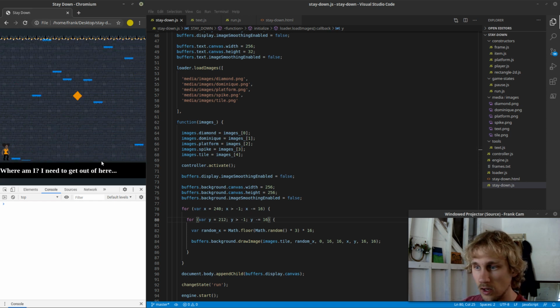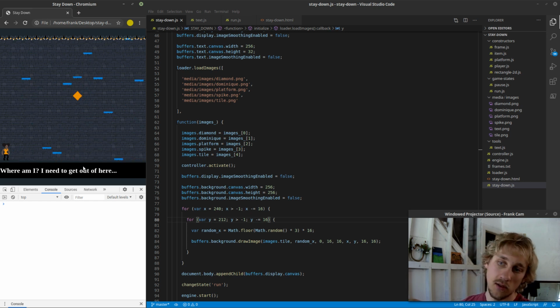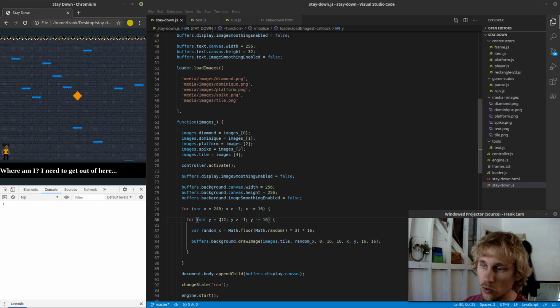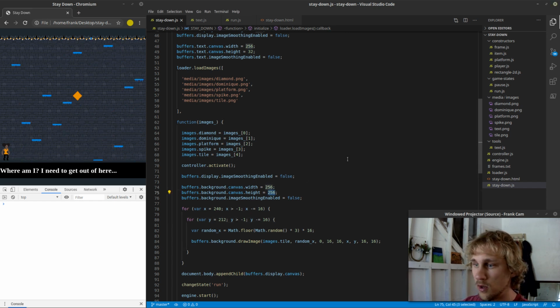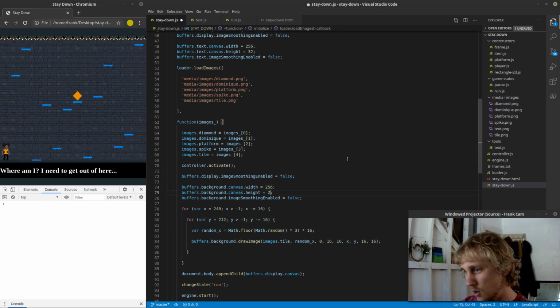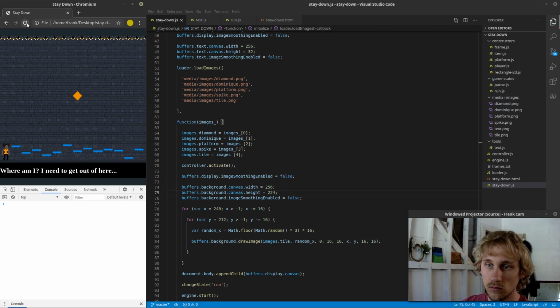Cool. Alright, so now we're only drawing tiles down to here. We're taking off those last two rows in our for loop. Now I know it's safe to come up here and reduce the canvas height to 224. Cool. Alright, so now we are open and clear.